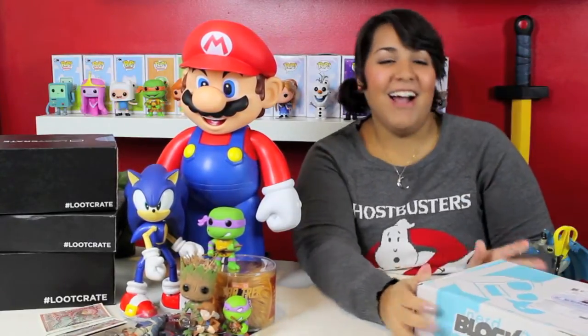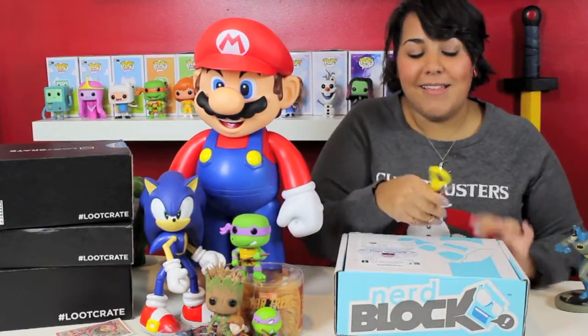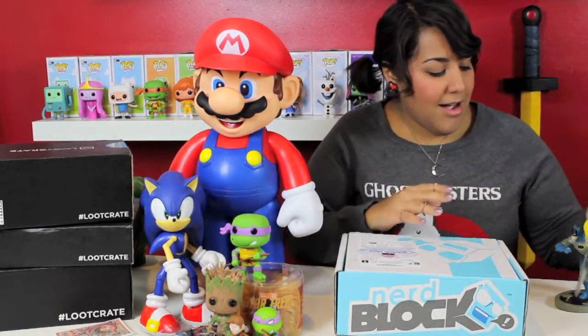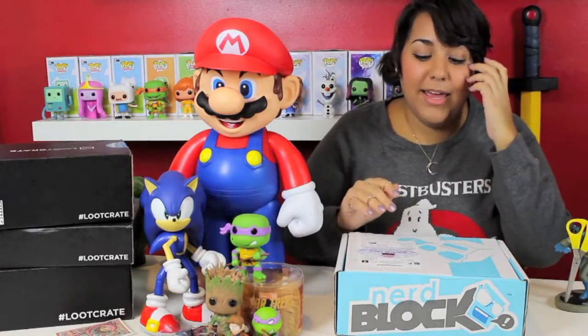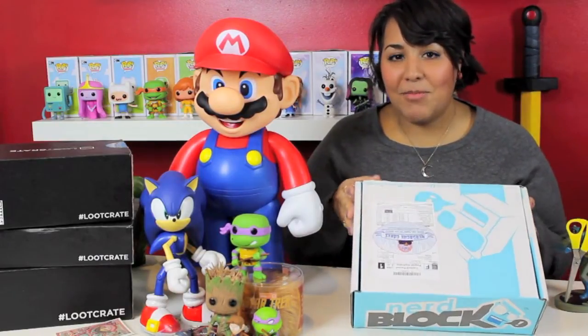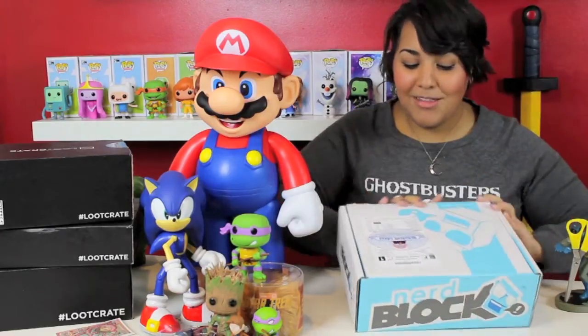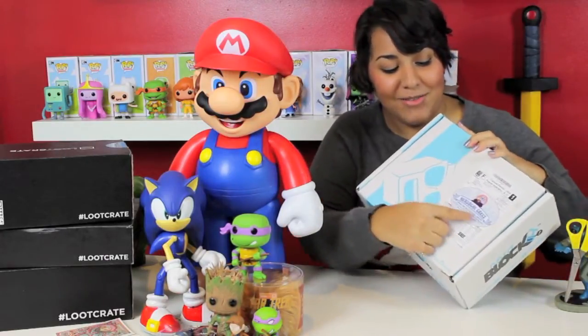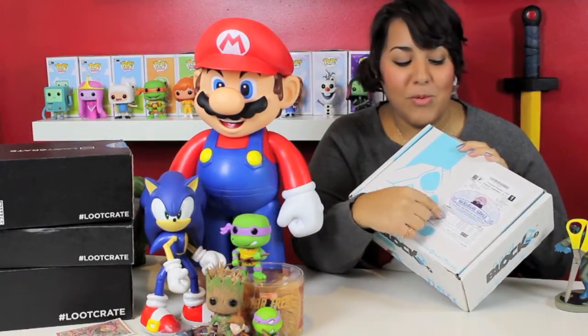Shipping was a bitch — they put like tape on paper. I want to say something: just because on their website, I don't know if this is outdated or whatever, but it said that they charge you so much for shipping because they put it in another box. It just came in this box. So I don't know if that's maybe outdated — they should probably fix that. Also, they say — I covered my address with a sticker — but they put exactly what's on the box, so if you don't want to be spoiled, make sure you don't look at that.